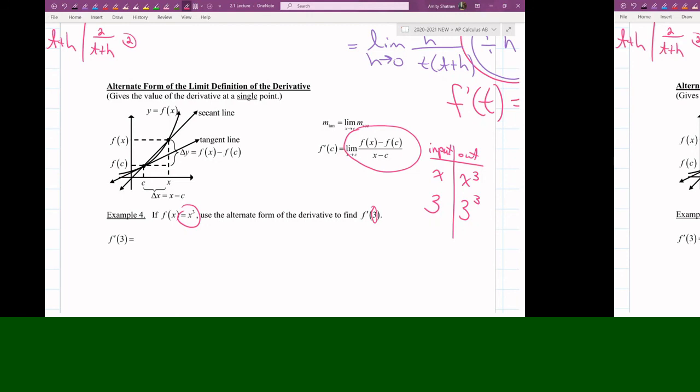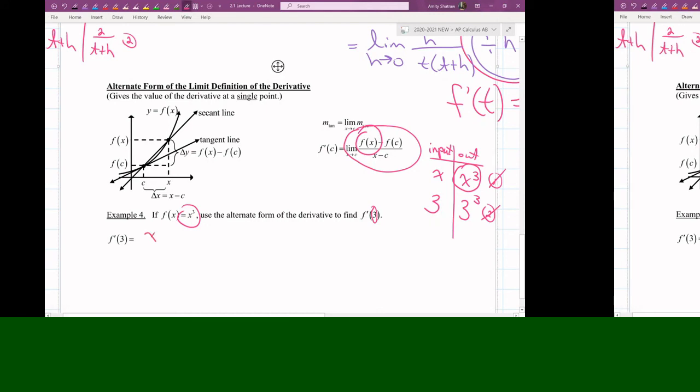Ready, set, go. This is my first, hold on a second. This is my first y value. This is my second y value. So I am going to want to put them in my own order, but take a look at the function. Ready? If I'm just plugging in what f of x is, it turns out I'm not using that order, right? I'm going to use this order right here. That's literally what the function tells me to do.